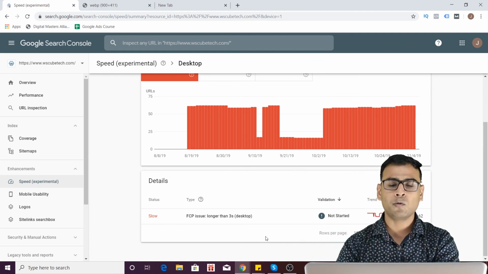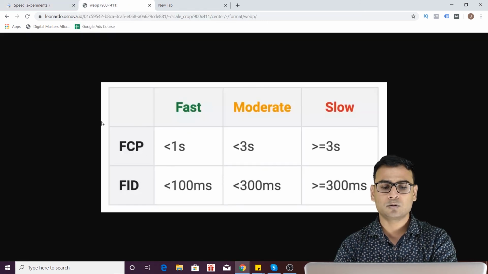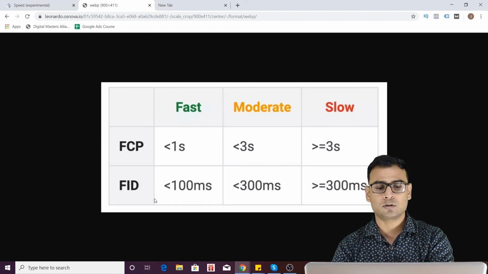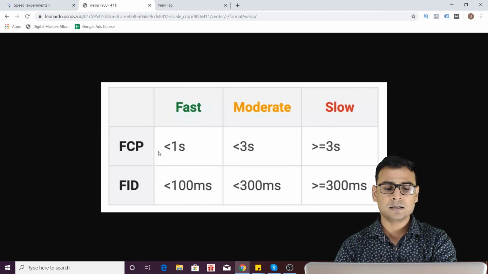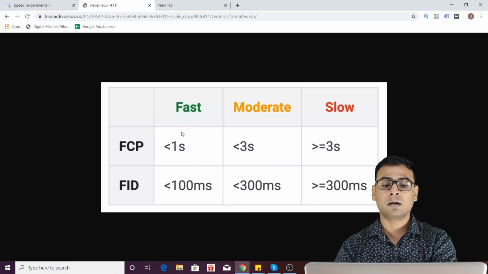Now let me tell you what the benchmarks for these are. You have this FCP index over here, and you have this FID index over here. If your website has an FCP metric of less than 1 second and an FID metric of less than 100 milliseconds, then your website will come into the category of fast. Similarly, you have different benchmarks for moderate and for slow.